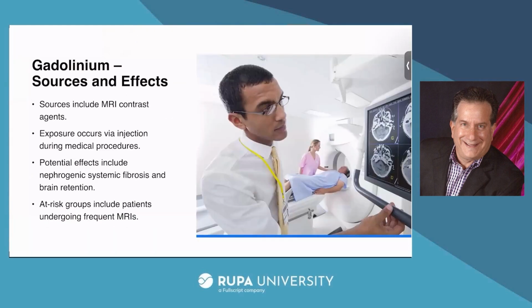I don't need to remind you, the FDA is certainly aware of this. Gadolinium, no matter what the radiologist tries to tell you, it is a toxic metal. And this is where people get it. Gadolinium can cause something that's really problematic. Look at the third dot down. Potential effects include nephrogenic systemic fibrosis and retention in the brain. That's right. It is vasotoxic. It does cause problems with your 64,000 miles of circulation. And it doesn't come out easy.